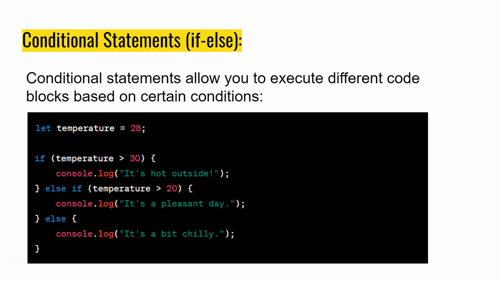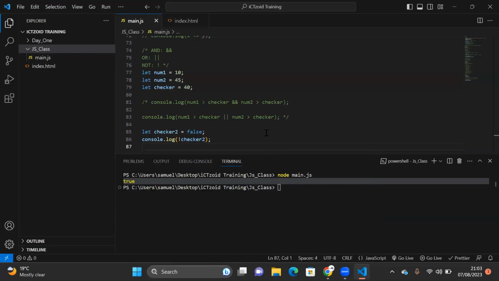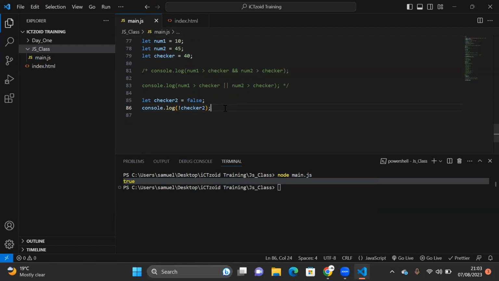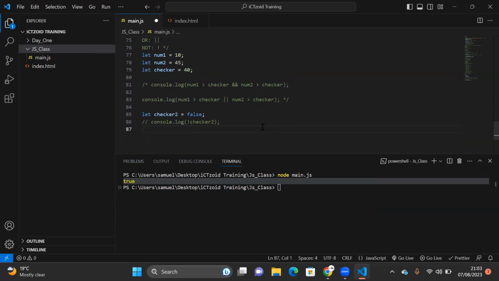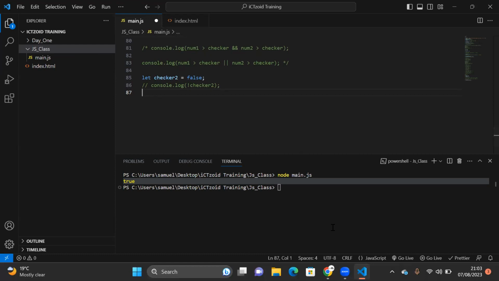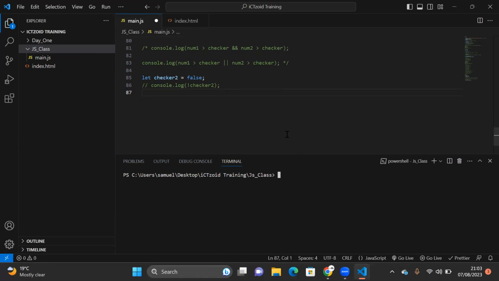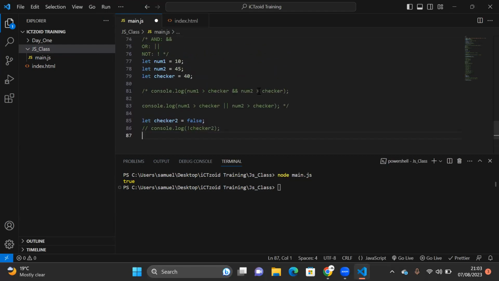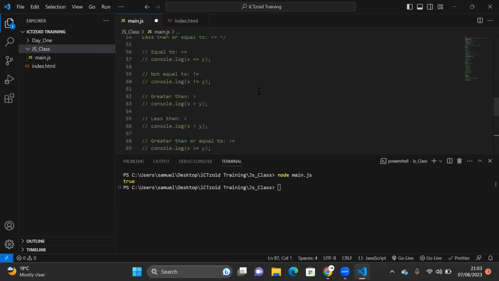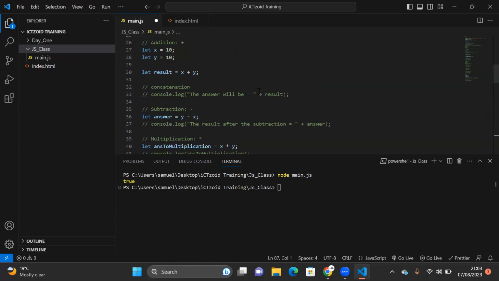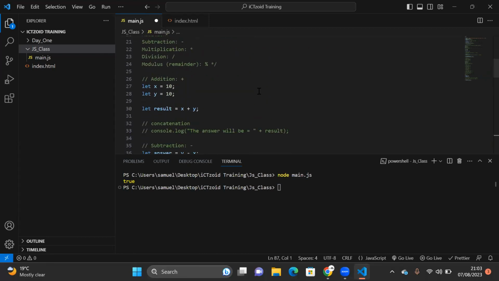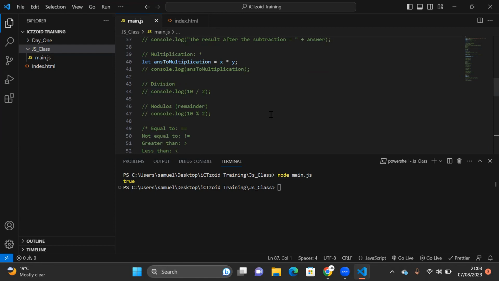Okay, let me go to the code and be writing and explaining, instead of showing you code that has already been written. That's why most times I don't prepare slides, because I feel like, let me be showing you what is happening. Okay, let's clear this. Let me run this code if there's anything. Okay, there's something I see, console log. Where is that coming from? Oh, I didn't save. That's why. Okay, I saved now. Clear. So if I run this code, see nothing came up because there's nothing being console logged.